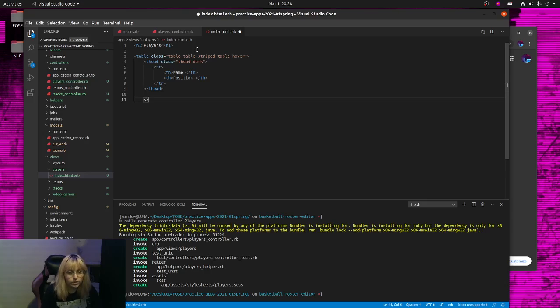Okay, and now we're going to create the body of the table. So tbody, with a nice hyperlink. So we're going to say at players each do pl.